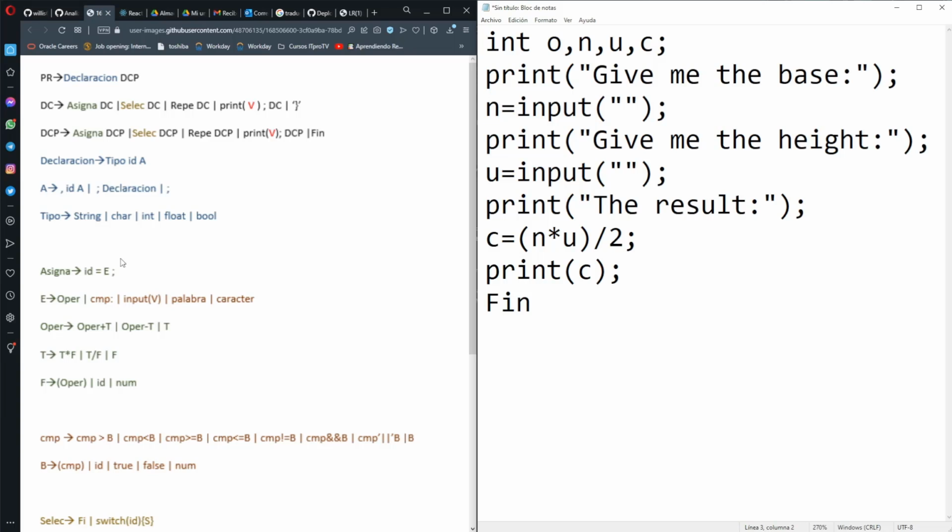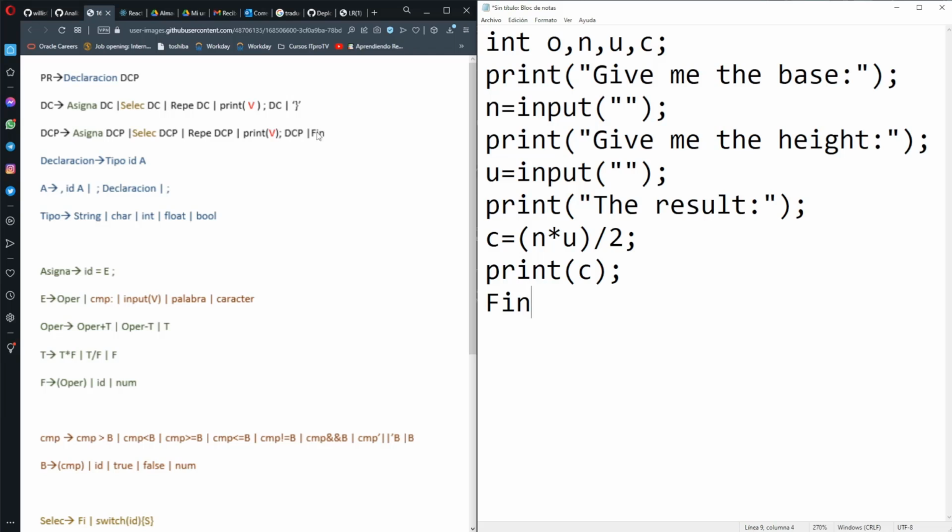This thing, wait a minute. And finally you can assign things like the result variable. This variable could be better called result. And then finishing the program with a fin.